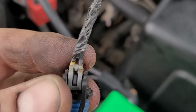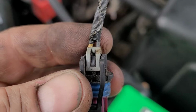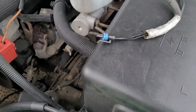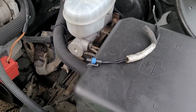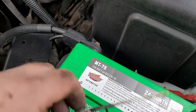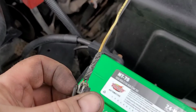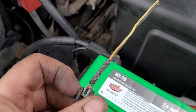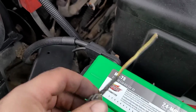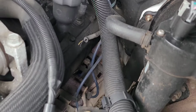Anyway, as you can see, it's got a yellow wire to one side and a black wire to the other. In all honesty, it doesn't make a difference on a 2-wire connector. On a 2-wire connector, it's just a resistor. You can go either way. There's no difference. If it was a 3-wire or a 4-wire or anything like that, then you've got to worry about it. But a 2-wire, it doesn't matter. You can go either direction. It's not going to hurt anything. So let me get this wired into that, and then let me change the sensor.